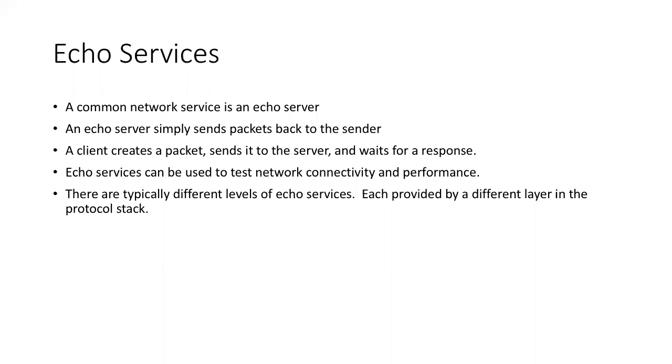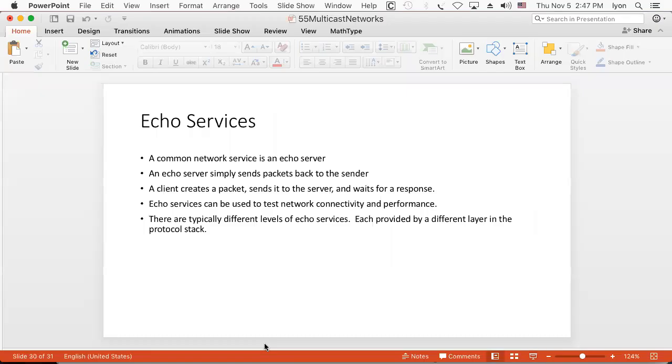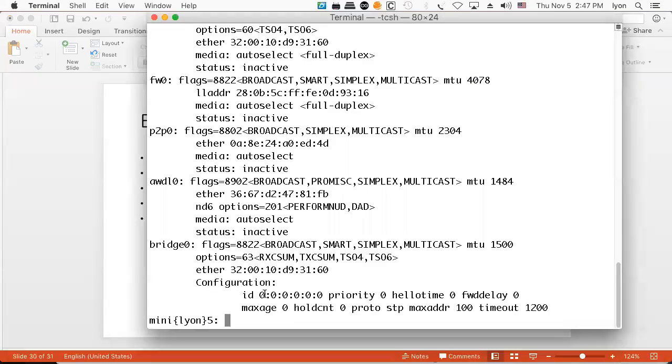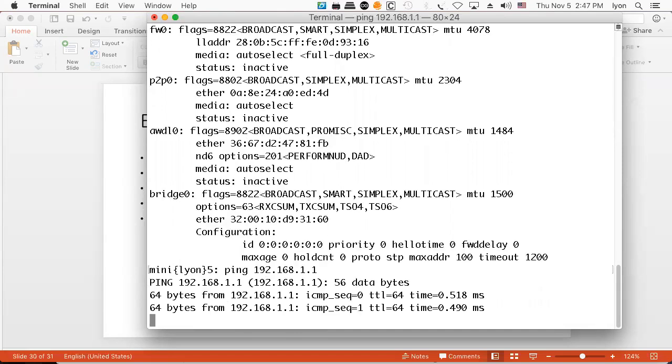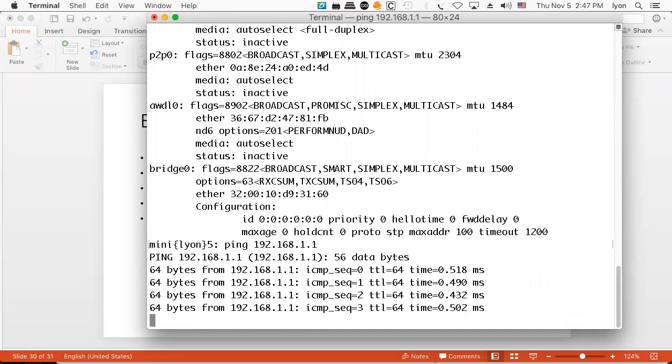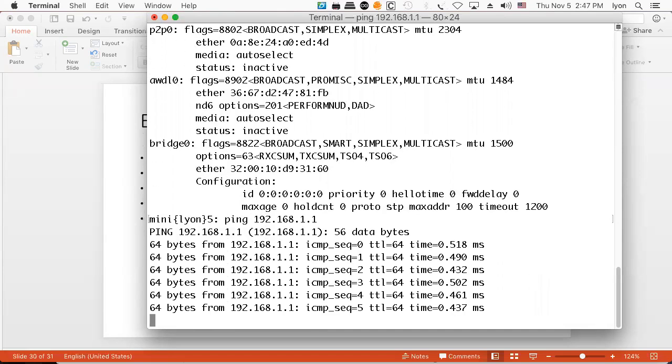So Echo uses datagrams. Very typical. Let's do an echo. I could probably ping my router. And it tells me how long it takes to get there and back.